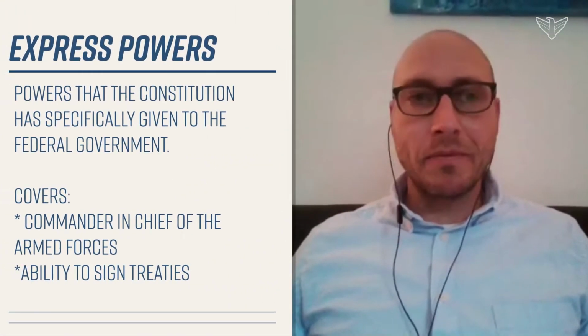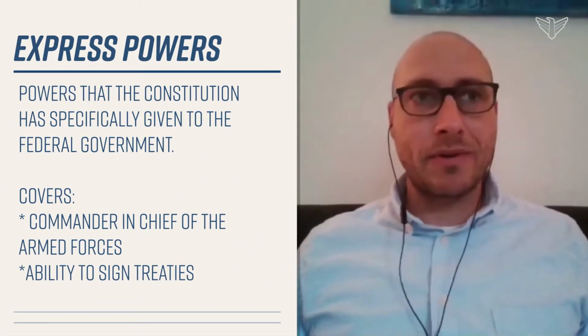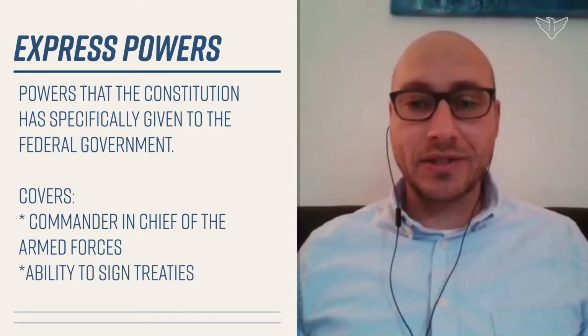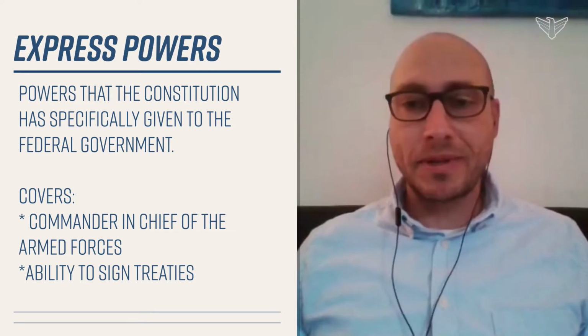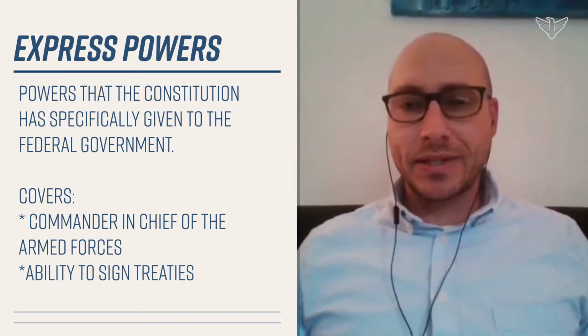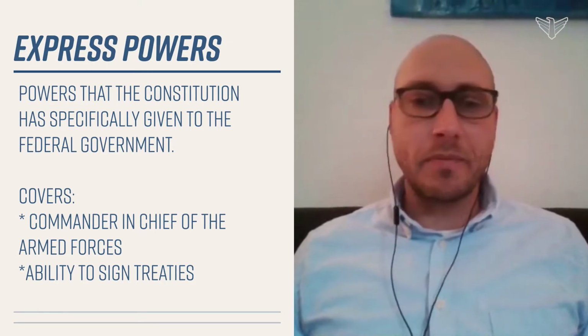Well, let's jump right in. What is executive power? Well, when we're talking about executive power, we're really talking about a bundle of different types of powers. And some of your viewers might be familiar with express powers. These are powers that are explicitly written in the Constitution. They cover things like commander-in-chief of the armed forces, the ability to sign treaties. These are the powers that most Americans, I think, are familiar with.